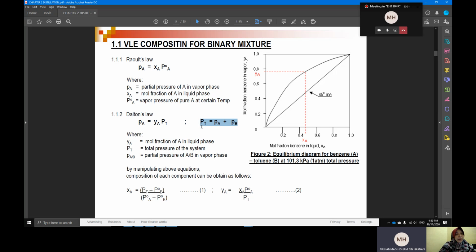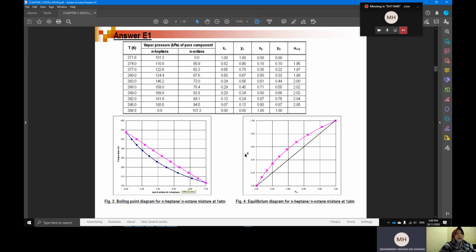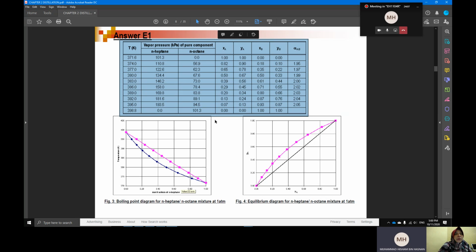So 1 atmosphere, okay, PA ni berapa? PB ni berapa? Okay, kena fikirlah. Kena cari jalan untuk fikir dulu. Alright, fikir dulu. Okay, so kat sinilah formula yang you akan guna. Okay, so just tengok the next ni. Okay, so ada solution sebenarnya. Okay, saya nak you work out. Okay, dah ada dah solution tu. Saya nak you work out how to find the value of what you are supposed to have lah.